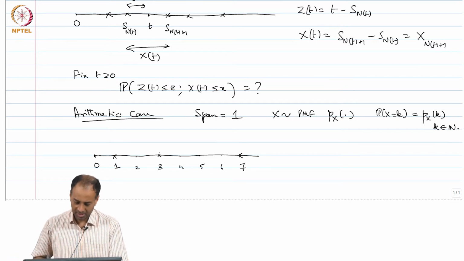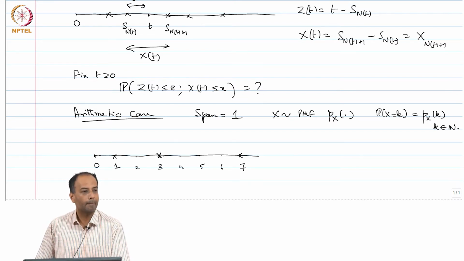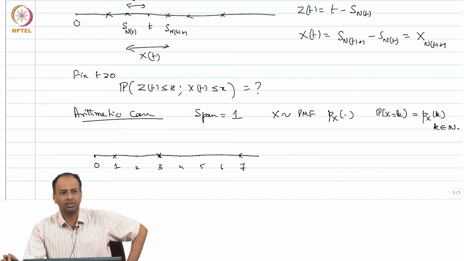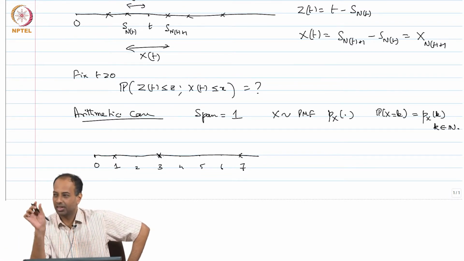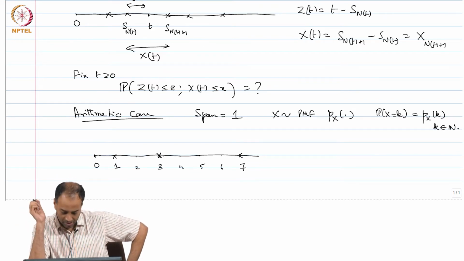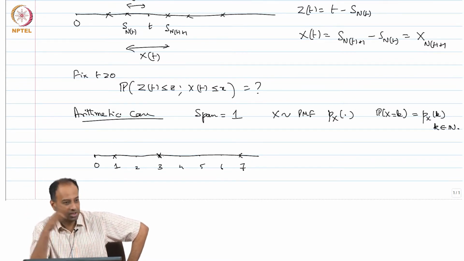So, in the notation that we got, can the age be 0? Age can be 0, right. For example, the age at 3 is 0. But can the duration be 0? Duration is at least 1, right, because the renewals are at least separated by 1. There is no PMF at 0, the mass at 0 is 0. So duration can take values 1, 2, 3 and age can take values 0, 1, 2.